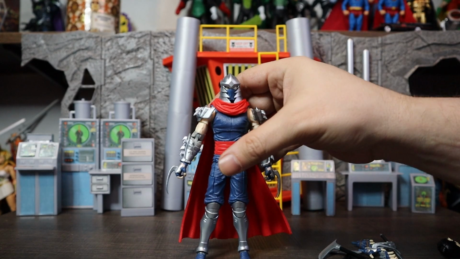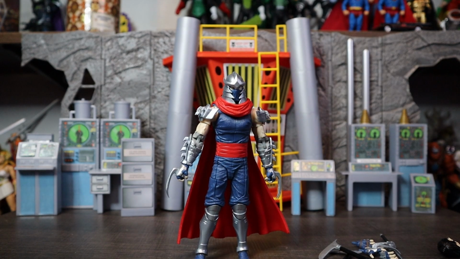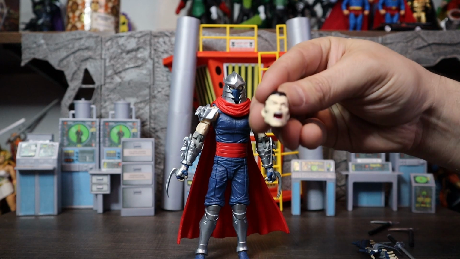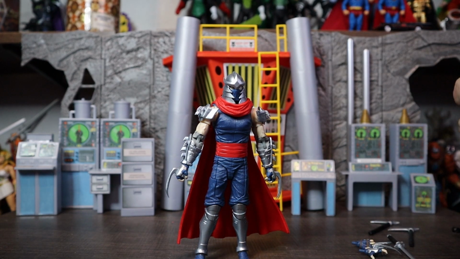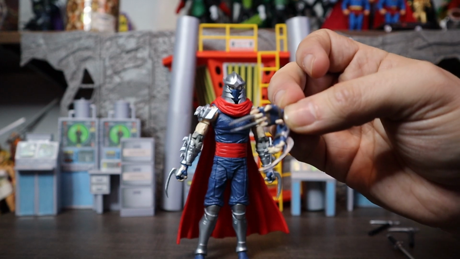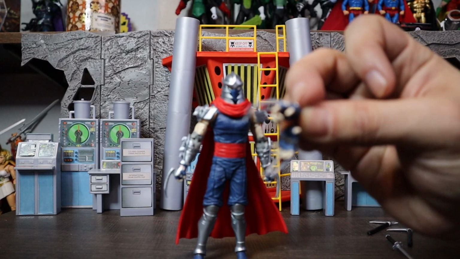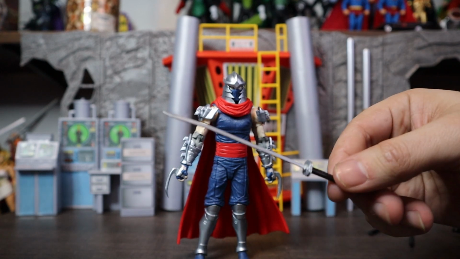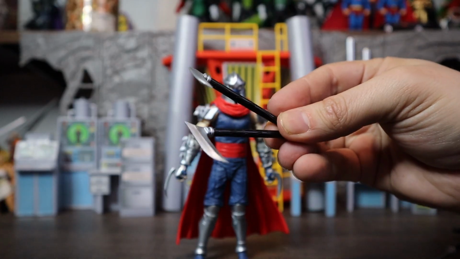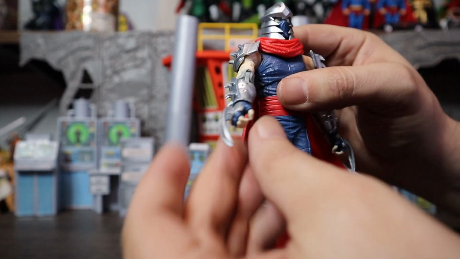So, here he is. And I had a problem when I opened him. I took him out of the packaging. Both of his legs fell off. Both of them. And he feels abnormally tight. He comes with this extra head here, this screaming head. He comes with these expression hands. He comes with this open hand here, and this kind of grabbing gun finger hand or something. I don't know. Solid sword. 2 scythes. Or are these sickles? Regardless. And then of course he has these hands here.